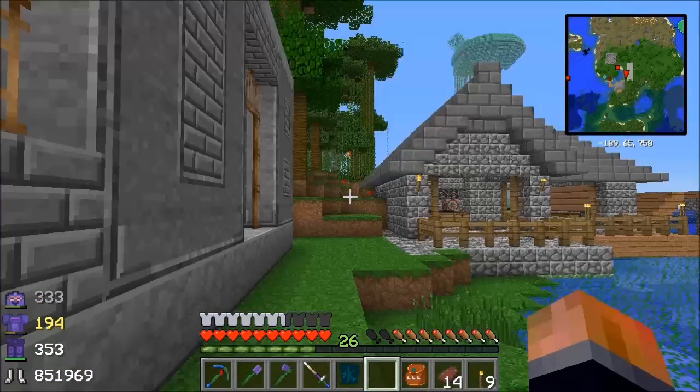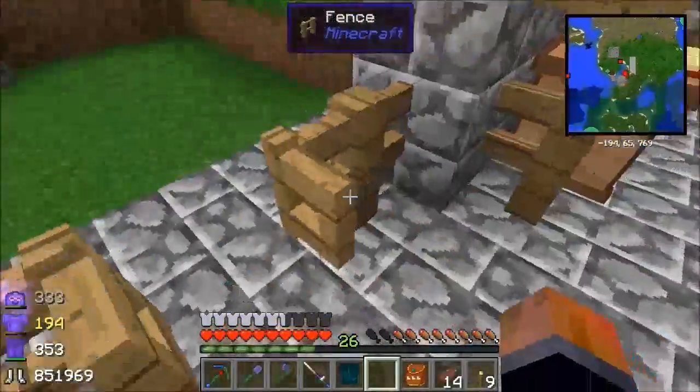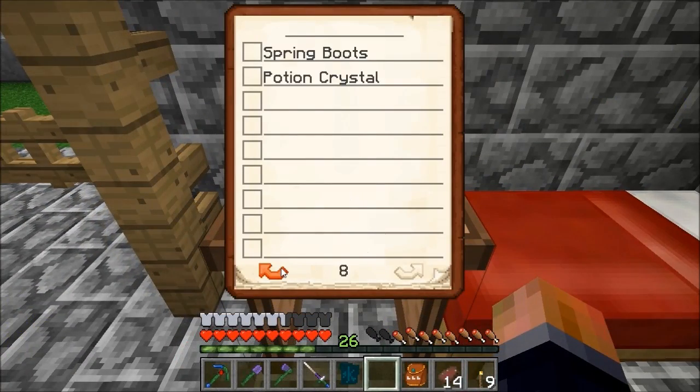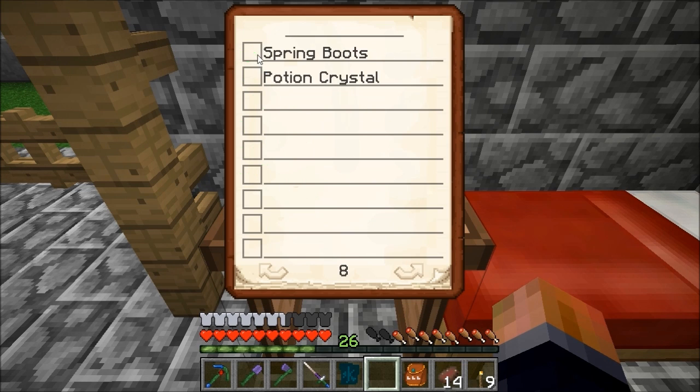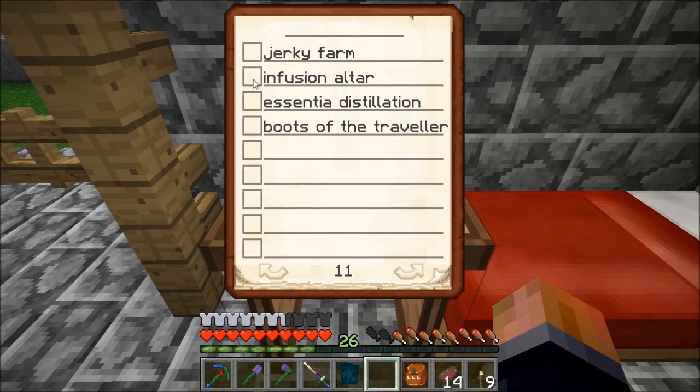I was going to make boots of the Traveller, but what I've done is I've put that back a bit, because infusion crafting is quite intense. Boots of Traveller are quicker than these. If we look into our thing here now, we've done our tier 1 and 2 sigils. I made some spring boots. What I was going to do was an infusion altar, but then I realised we need to get into all the essential distillation for that. I'm not going to bother making them for now, so we'll get rid of that.